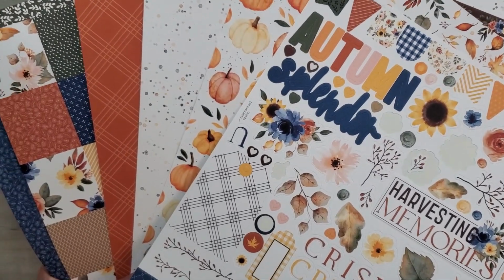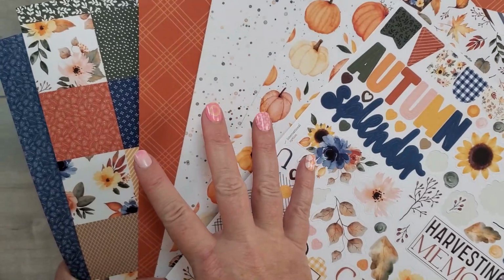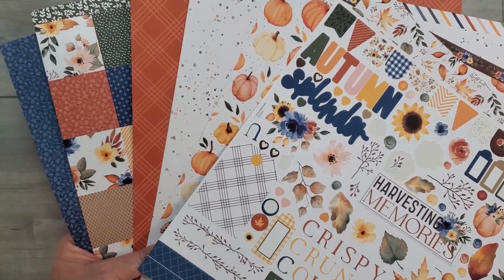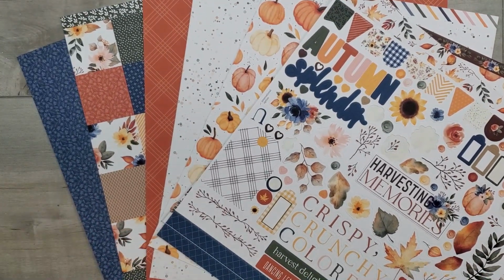So I am going to take a couple of these pattern papers and I'm actually going to make it very nautical and use some photos of our trip to Cancun last summer.